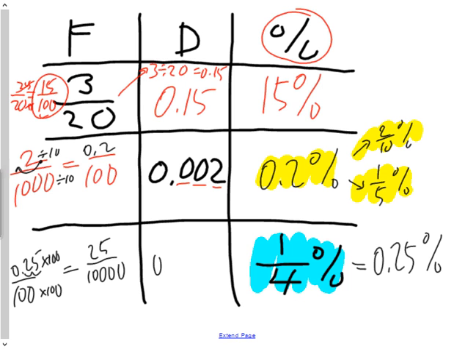And on your test, if you're having a difficult time placing this into place value, what I suggest you do is put some blanks down here, and then read them off as being tenths, hundredths, thousandths, 10,000ths. And since that is what the denominator is, that 25 has to end in the 10,000th position. Place your zeros to maintain its position in the 10,000th position, and you have an answer of 0.0025.